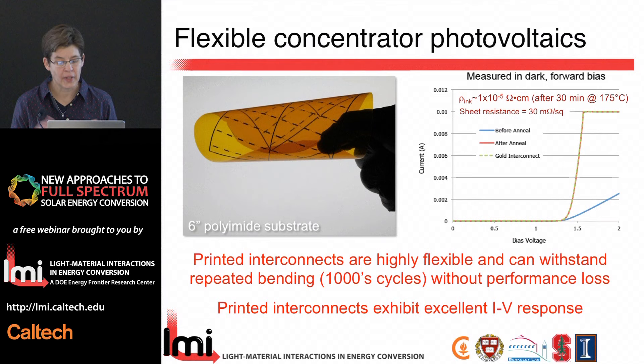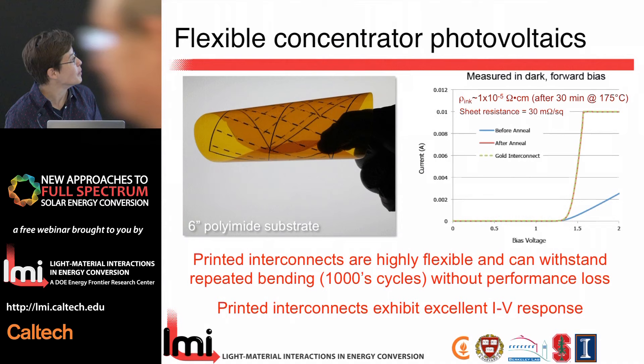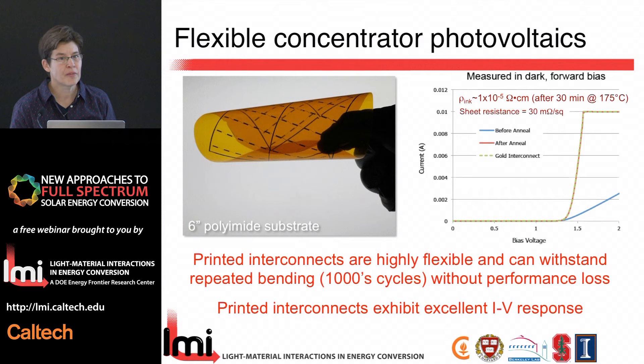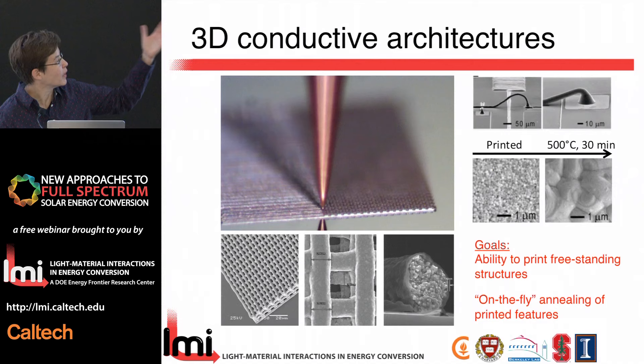Looking at the characteristic IV curves, both for gold evaporated interconnects commercially used by Sempheus and through this printing approach, we have essentially identical performance after annealing at about 175 degrees C for 30 minutes. Because of their self-supporting capabilities, we can also create three-dimensional lattices. With these very fine-scale inks, we can print out of plane, but one real limitation is the need for high temperatures to achieve reasonably high conductivities. It would be really nice to create things that could come truly free-form out of plane — this is where laser coupling augments our direct writing approach.